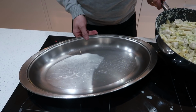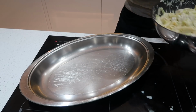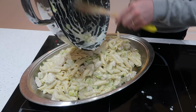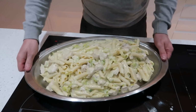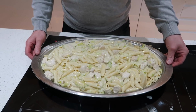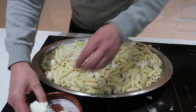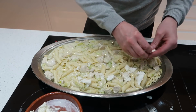Now you just need your dish that you're going to use to put it in, because it's going under the grill in a second. Everything in. Right. All that's left to do now is just the topping. So, what I'm going to do, first of all, the mozzarella. Sprinkle that over.